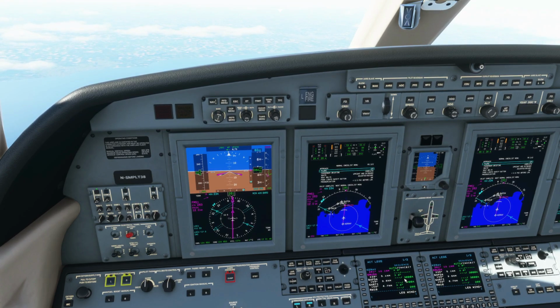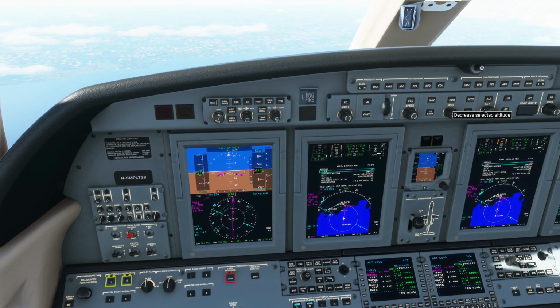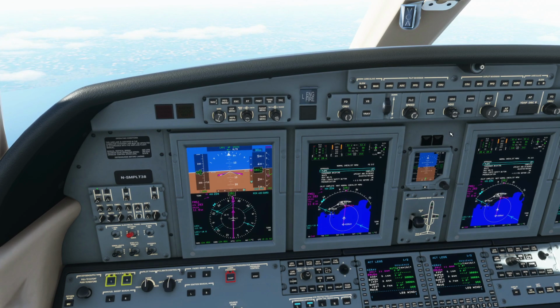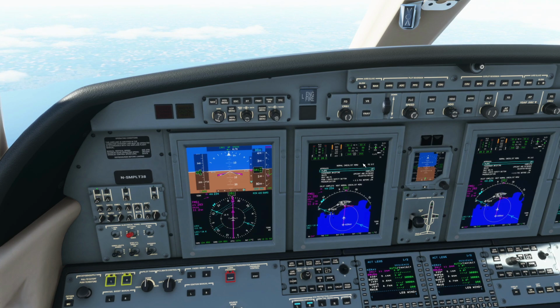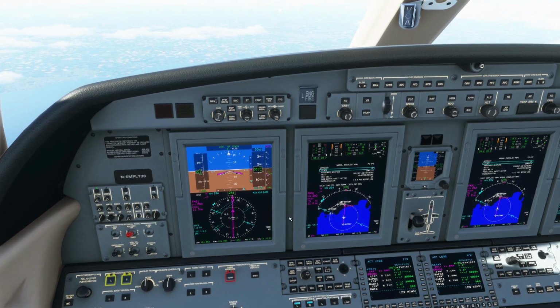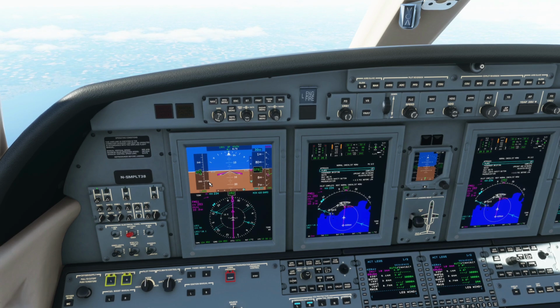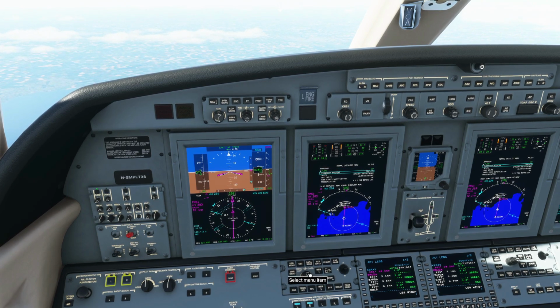So let's take a look here. So we cleared that 6000, so we can go down to 3000 to capture the localizer. That's the final approach altitude, where we expect to capture the localizer and the glide slope. So the flaps, we will set them. That is F15, that's the flaps 15 speed. We need to slow below 200 knots to extend the flaps for 15 degrees. We will assume that we will do that.